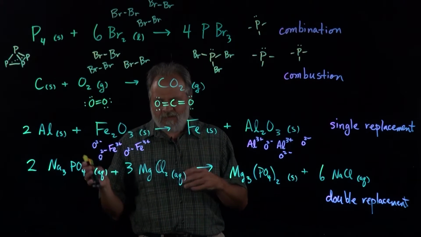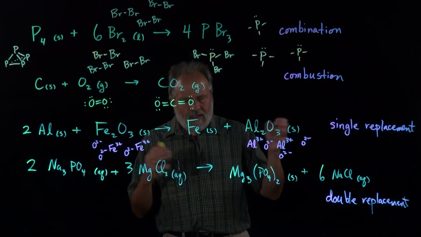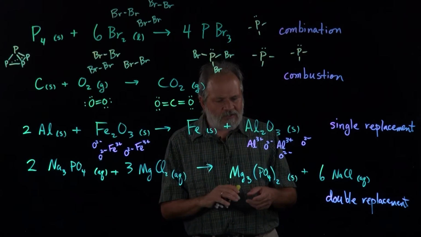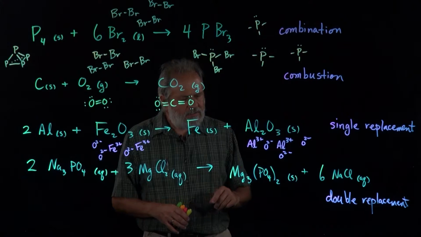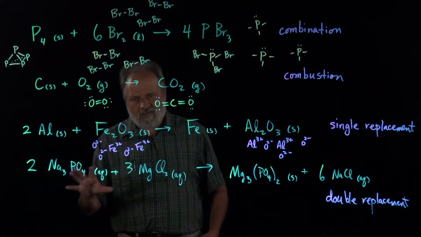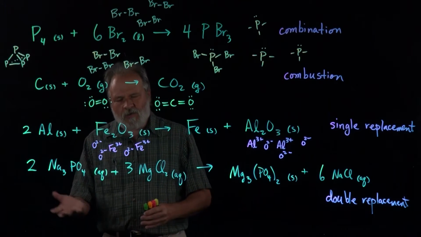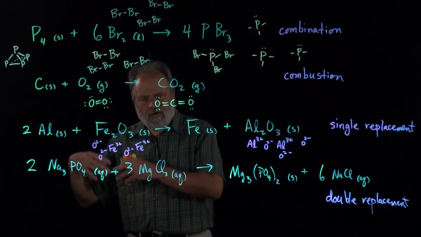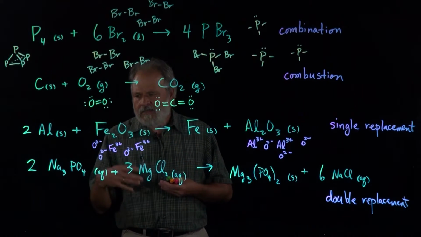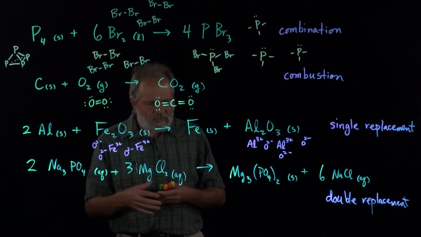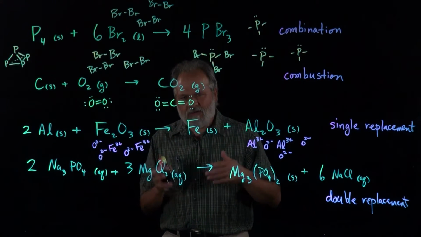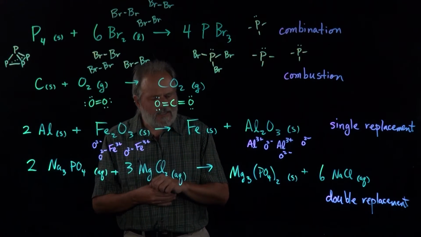Sometimes when you have ions that coexist in certain pairing, they will form an insoluble salt, and so you get a solid. So magnesium phosphate is one of those substances. So sodium phosphate is completely soluble. When you dissolve it in water, the sodium ions really aren't that interested in reforming the crystalline solid if they're dissolved in water. Magnesium and chloride ions the same. Okay? If they're both in water, then they'd both rather stay in the water.